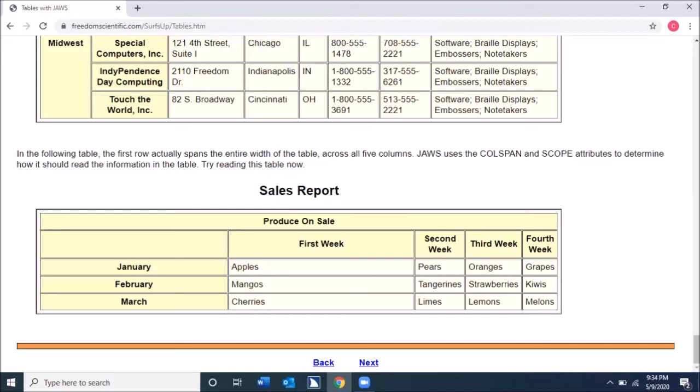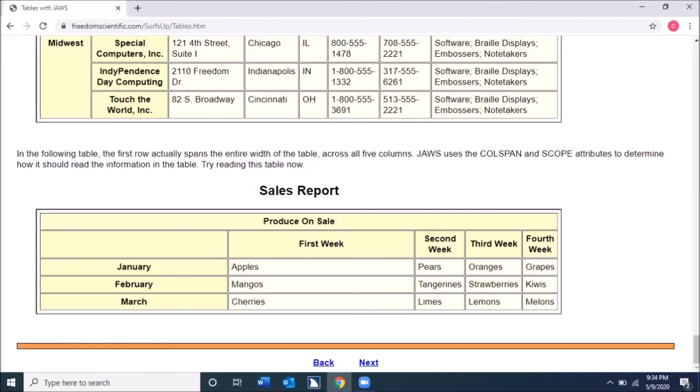Wrapping the top. Table with 7 columns and 5 rows. TV listings with both column and row headers. Wrapping the bottom. Table with 5 columns and 5 rows. Sales report. The first row spans all 5 columns. The weeks of the month are in row 2 and are column headers. Alright, looks like this is the last one. I'll use Control Alt arrow keys just so I can have started and ended with that, I think.